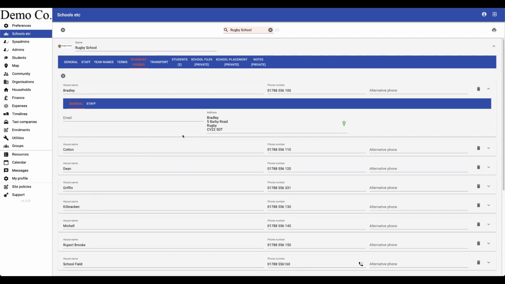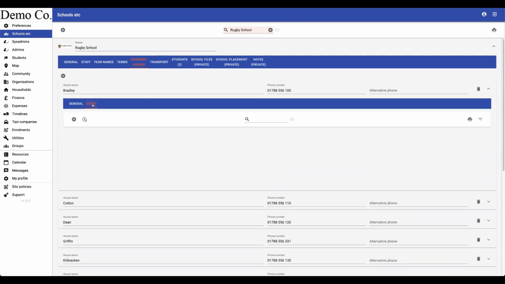It's quite quick, actually. Staff, you can assign staff. School staff are a separate database, and you can assign staff to a particular house. If you have a member of staff who is already on the teaching staff at Rugby and you want to add them to a house, then you can go add existing staff. So that would be putting the staff in here and then adding them to the house. Or if you're wanting to create a new member of staff and assign them to the house, you would press this button here. And as you saw earlier, the staff records have all the information that you need for accessing and communicating with staff.